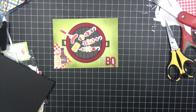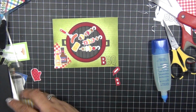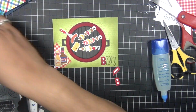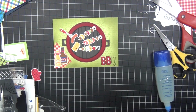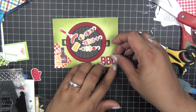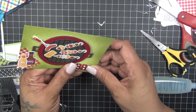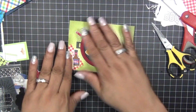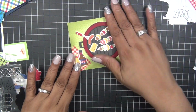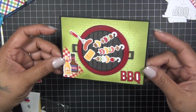On the right corner, I added the BBQ stamp in black ink, and then actually stamped it again, colored it with some red Copic markers, and fussy cut it out, and then added it onto the stamped area. On the left side, it needed a balance, so I added that red checker paper to have the illusion that there's a table next close by, and some condiments on there, and that's it for card number 10.